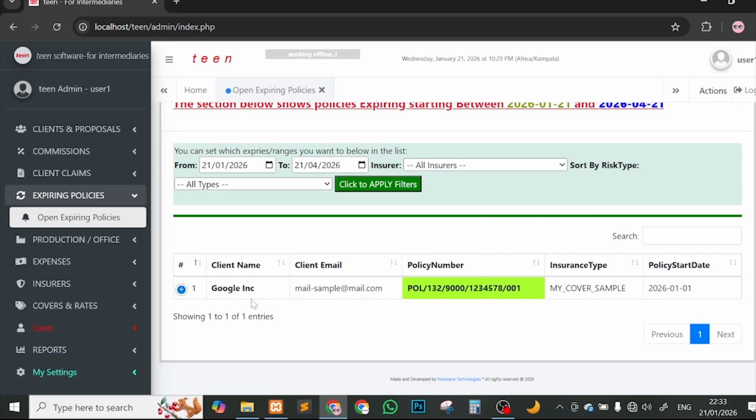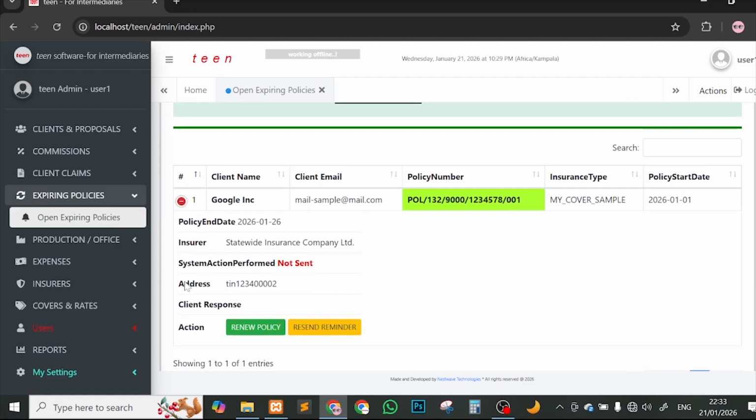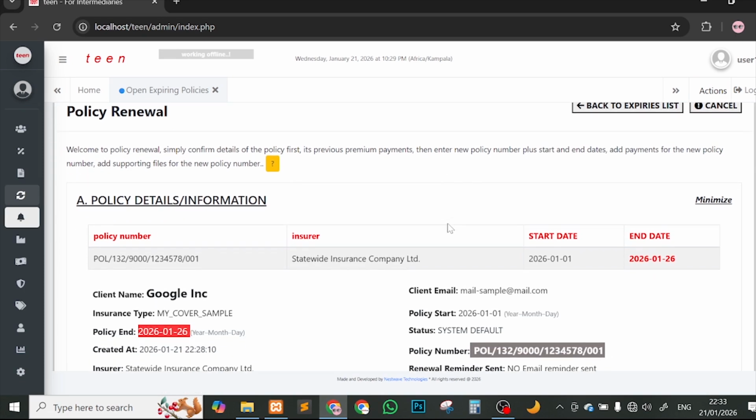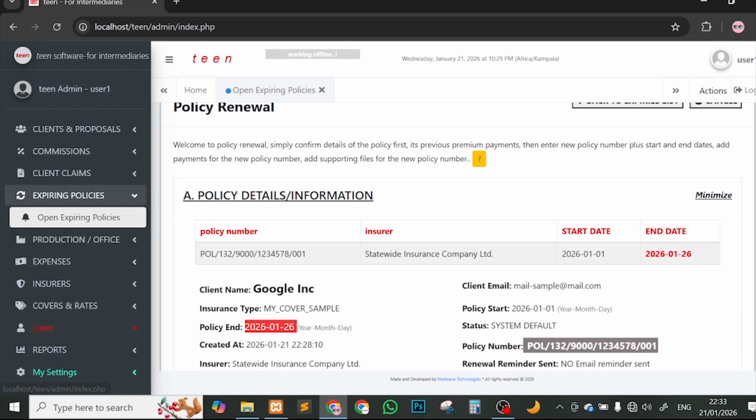Okay, so if you want to renew, usually this will be showing up here. For smaller screen devices, at least this will show you more other actions of what you can do. So I'll click on renew. What exactly happens to renew? So here is a quick summary stating, welcome to policy renewal.